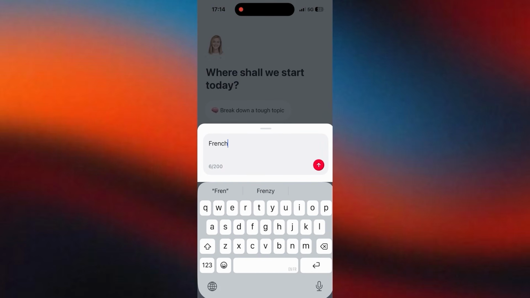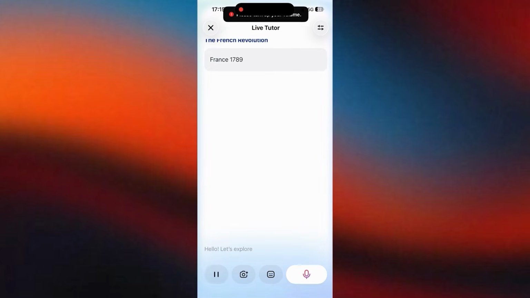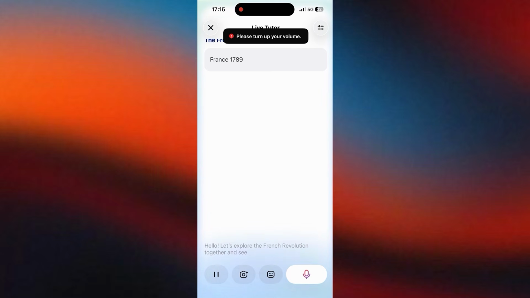One of the most impressive features is the AI tutor. Simply choose any topic you want to learn, and Gauth turns it into a personal lesson. The AI explains each concept in a clear, conversational way, just like a real tutor. Along the way, it asks you questions to check your understanding. You can answer, get instant feedback, and continue through the lesson at your own pace.